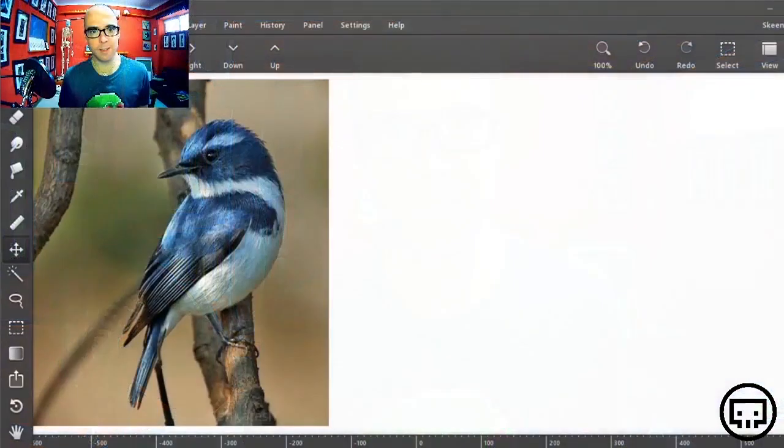Okay, so that is the bird I've chosen for today. I think it's a cool pose. He's looking back, he's lying on a vertical branch. I think it's gonna make for a cool design.